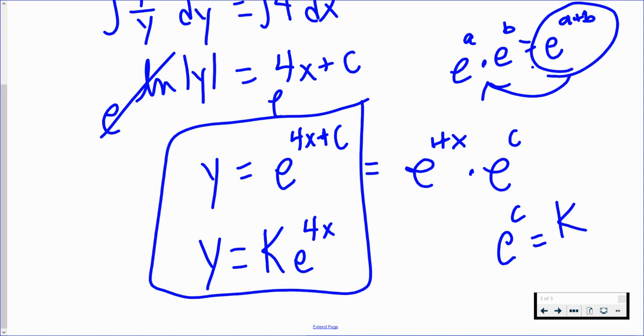If you have an initial condition, then you're going to have to use your initial condition to find the c value, or you could use the initial condition to find the k value, depending on where you wanted to solve. It doesn't matter. It just depends on what it ends up being. If you end up solving for c, a lot of times you'll get a natural log and you'll have to pull it out front anyway. So sometimes it's a lot easier to just rewrite it as k e to the 4x. That becomes a little bit more important later on when we look at some other types of equations as well. But I wanted to go through why that works so that you know.